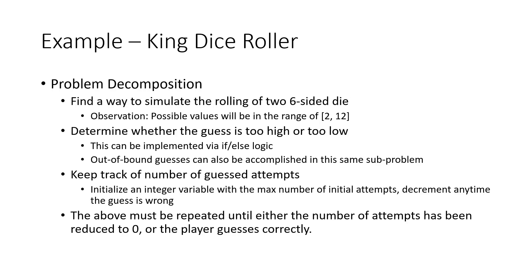When it comes to the problem, here's a decomposition, the divide-and-conquer approach of solving this problem. The problem does say that we have to implement a program that simulates a six-sided die throw for two of them. An important observation to keep in mind is that when we are rolling two six-sided die, if you roll just even one six-sided die, the lowest possible value will be one, the highest possible value will be six. When we have two, they're effectively being doubled. The lowest possible value of a two six-sided die roll will be two, and the highest possible value will be 12. This is an important observation to make because we will be using this to our advantage when we are implementing a programming solution to it.